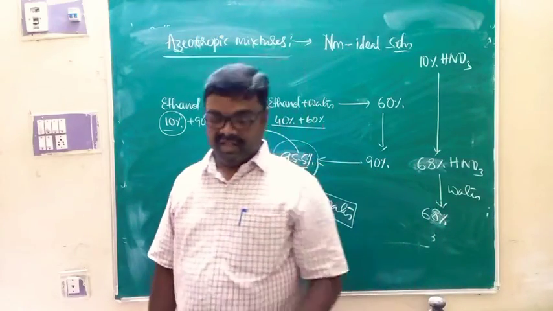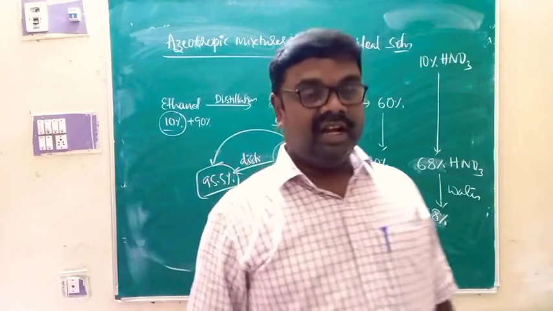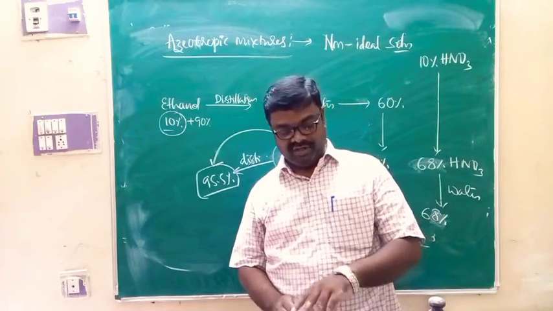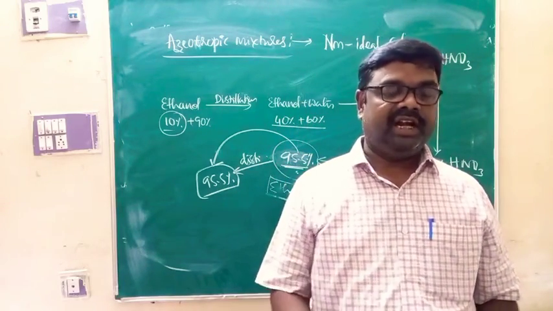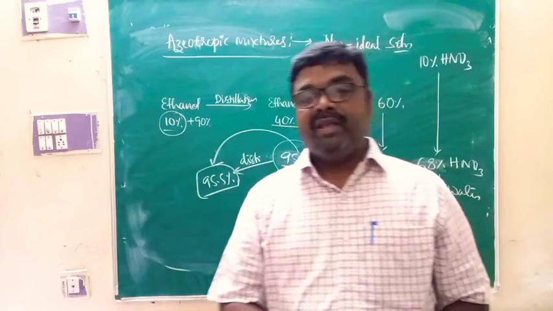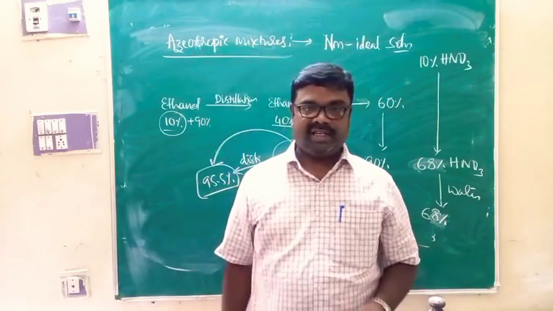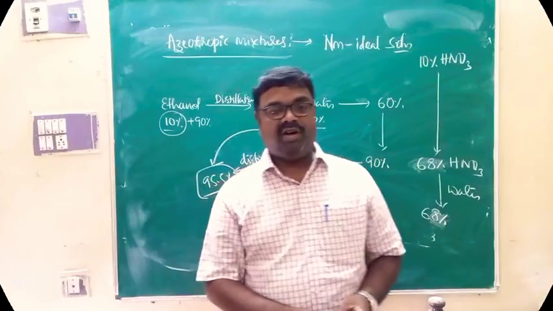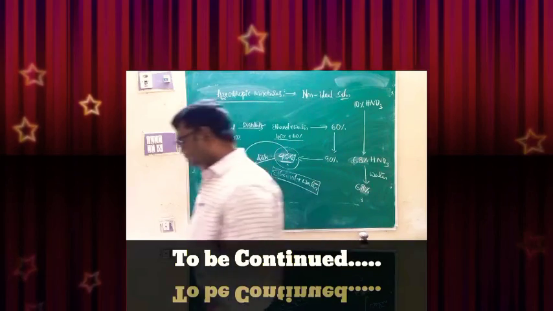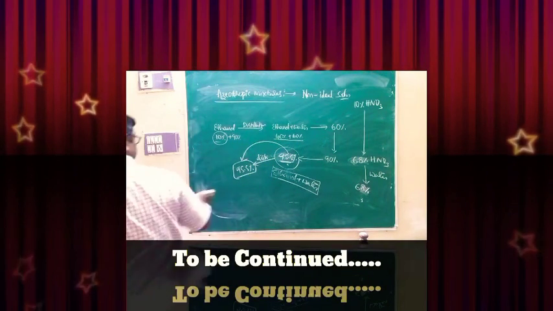So these are the differences among ideal and non-ideal solutions, and of course non-ideal solutions with positive deviation and negative deviation. With that information, in the next video we'll go for a very important discussion as far as your syllabus is concerned, that is colligative properties. I know there are around 4 colligative properties. We'll see that.